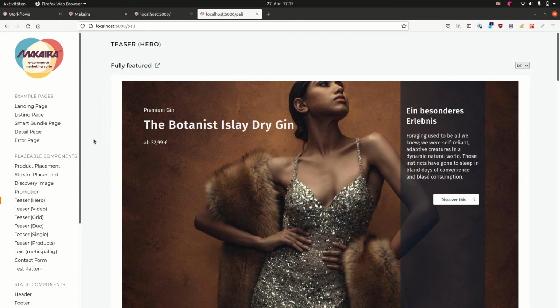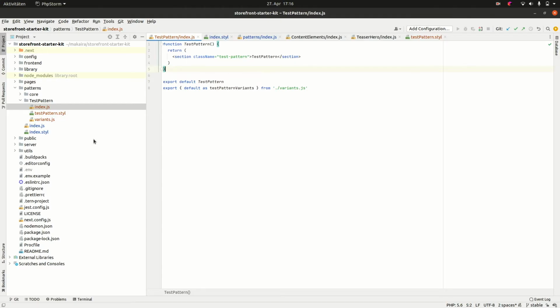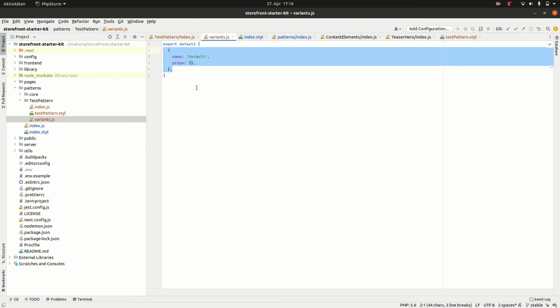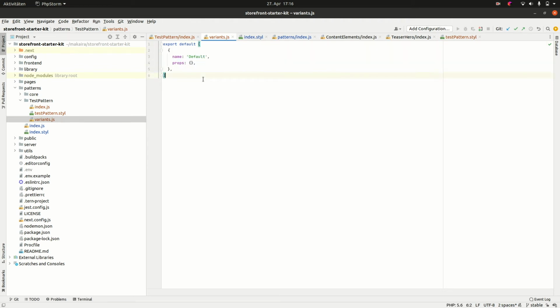These are living in the variant.js that I skipped in the beginning. The variant.js is a file that we only need exclusively in context of the pattern library. We achieve the variants with the help of objects. You see here an array is exported, and each entry in this array is an object. This allows us to define different variants of the same component and provide them with different datasets. With the help of it, we can check in the pattern library how the components change with different datasets.